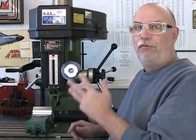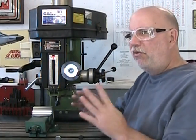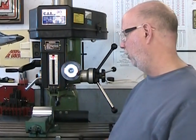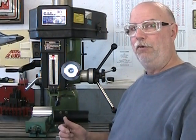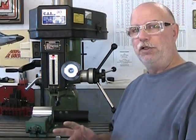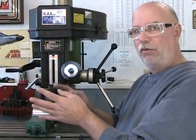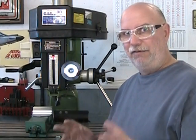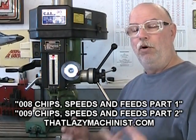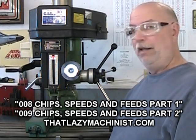We're going to be turning at about 1400 RPM and we're going to maintain a good stiff feed. We don't want to microfeed this trying to get a mirror finish — it never works, especially not with aluminum. We want our chips to form properly. Also important to mention: I'm going to be milling in a conventional milling style, not climb milling. Conventional milling means the rotation of the tool pushes against the feed of the part. It's by far the least efficient way of milling, but it is by far the safest. If you want more information about speeds and feeds, here are a couple of videos you might want to look at.